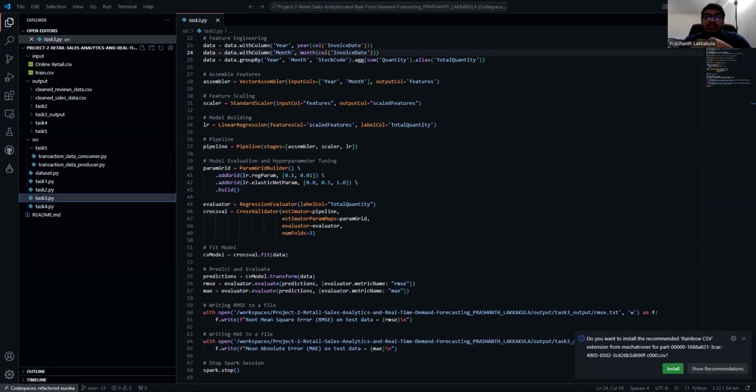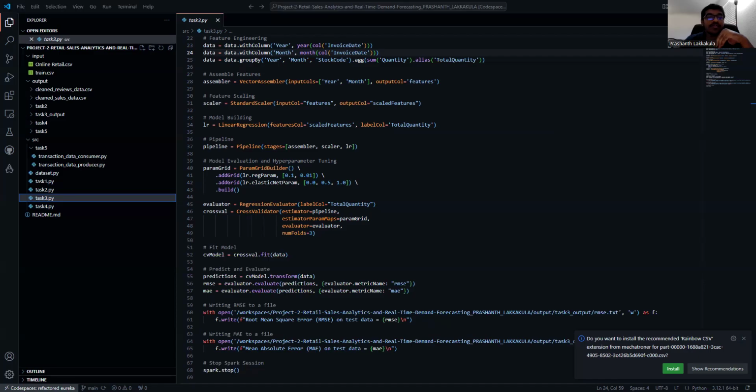To fine tune the model, we used a cross validator with a param grid builder to test different combinations of hyperparameters, including regularization parameter reg param to control overfitting, and elastic net param for balancing L1 and L2 regularization. This approach ensures an optimal configuration for our model.